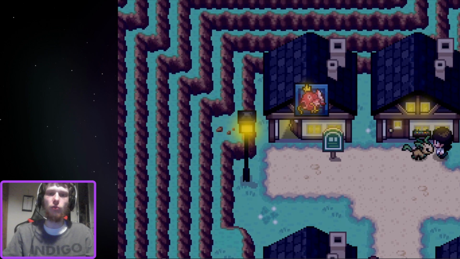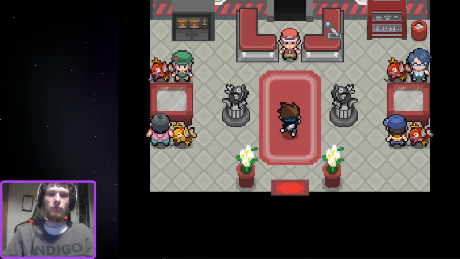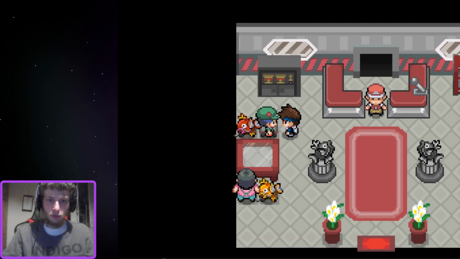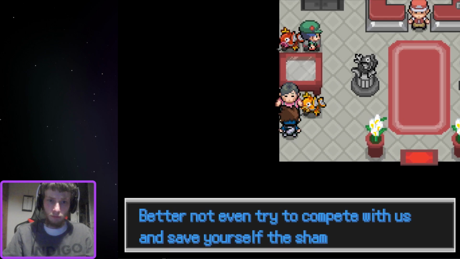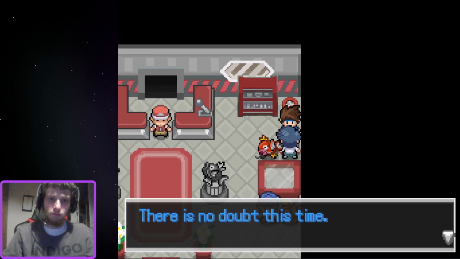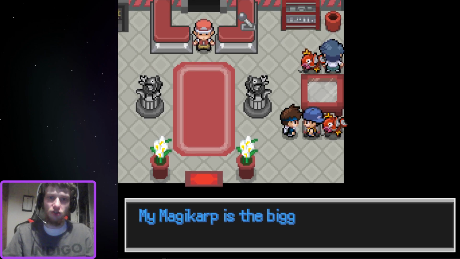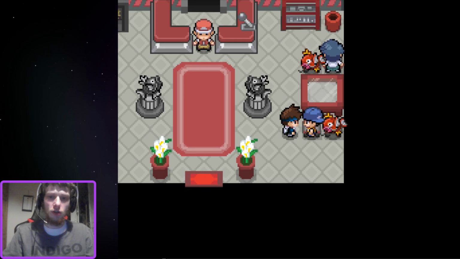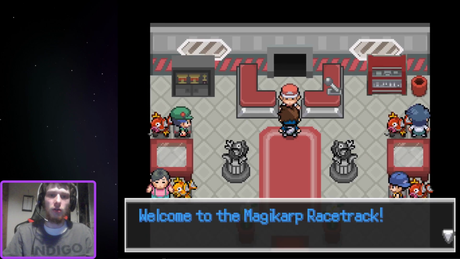Alright, did find the move relearner. What is this? What can I do here? Full heal here, what are you gonna say? My magic arm is the biggest. It'll jump away from all its competitors. What?